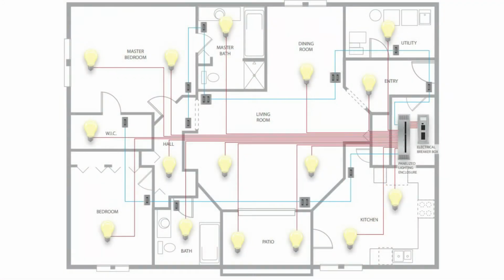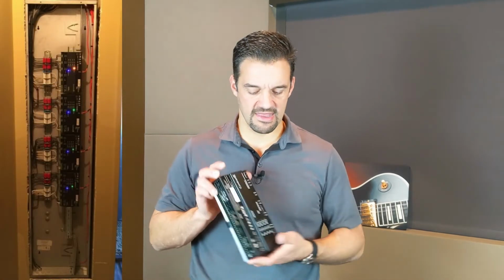So on a centralized lighting system, you're going to have an image like this. You're going to see the wiring comes from the circuit breaker panel out into what's called a load center where it can be controlled, and then to the light. Typically that load center is like a circuit breaker panel, so it'll be something in a mechanical room, in a garage, something like that. And we'll put multiple of these throughout a home. Okay, so now all of those loads, all of those lights and everything in there, all go back to your load center. What happens in there is we have a module that looks like this.